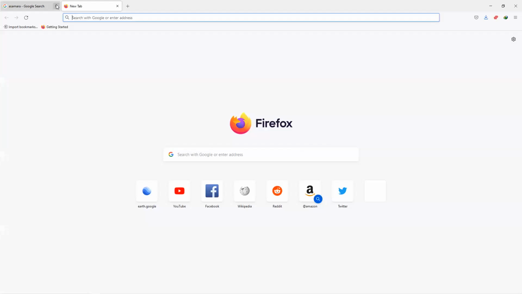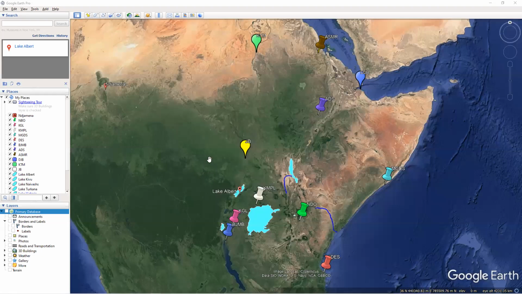So for some of our images, we'll add them in various ways. Some of them we'll just copy and paste the links because they are from the web. And for others, we will use the images we have downloaded. So let me share the Google Earth screen. So here we have our Google Earth. So we are done with our browser.